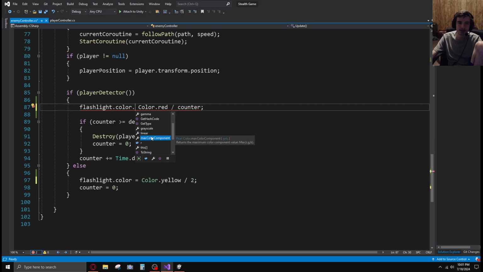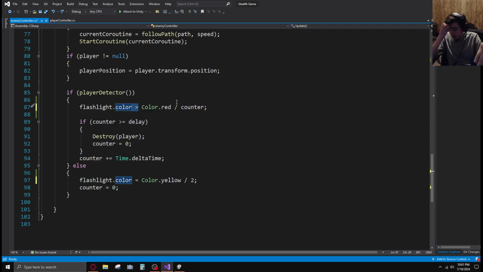Yeah, that's not it. Yeah, this may not work either. I may just have to do it manually. This color dot red thing may not work, but something else may work.